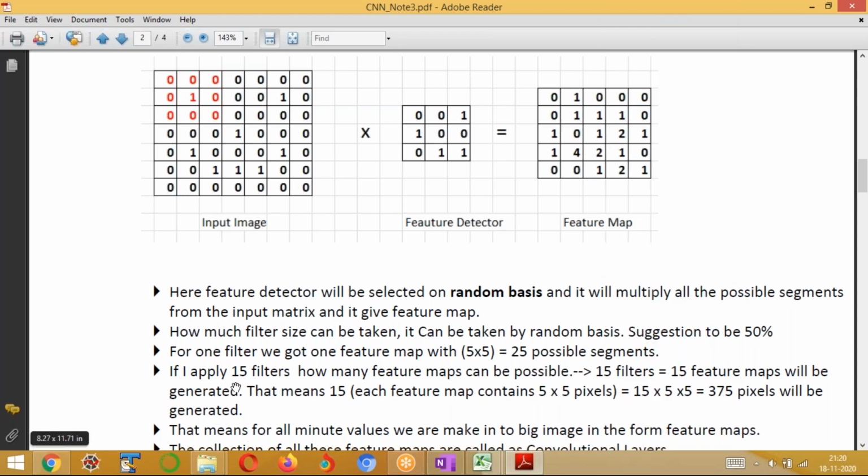If I apply 15 filters, how many possible values will you get now? 15 into 5 into 5, so you will get 375 pixels generated. You may ask why we take 15 and not another number.